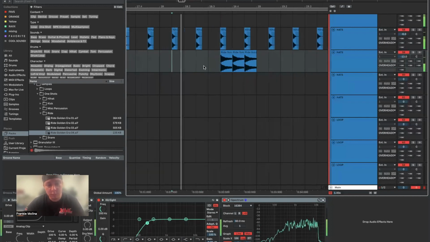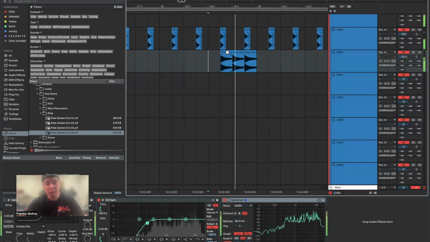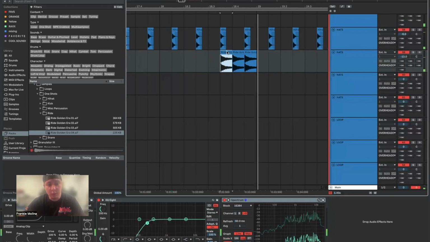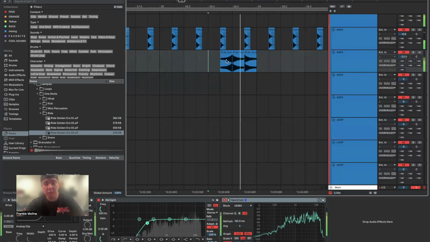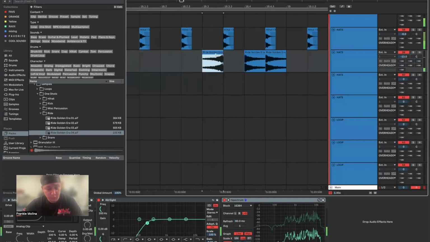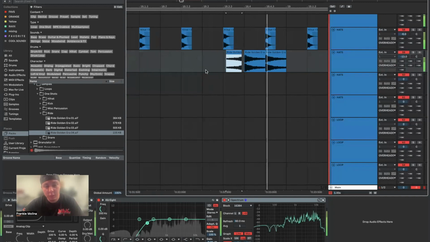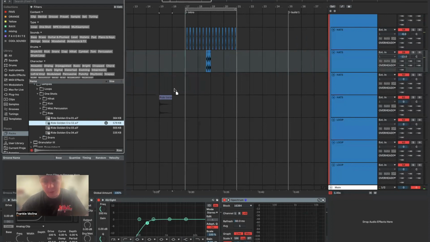Maybe I can reverse this one. How come it doesn't want to reverse? Reverse! Why isn't it working? And then we'll just add one more here.